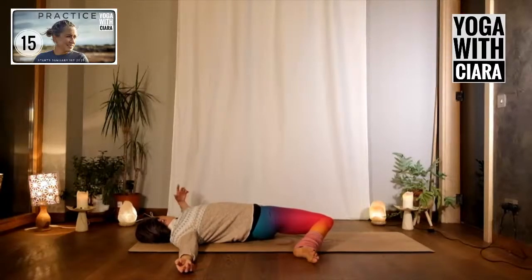So again, feel now that the drag or the weight of your face is falling into the left side of you. The left eye is a little bit roundier. Left cheek is roundier. The side of your mouth, everything's hanging on the left side. And let your neck soften into the gravity.